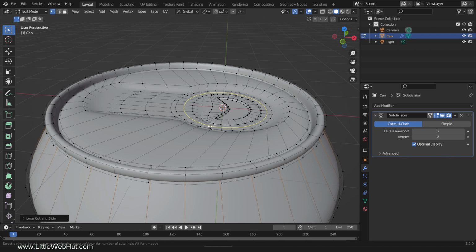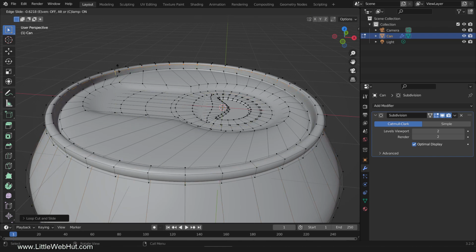So press Ctrl R to add a loop cut to the inside of the rim and pull it up almost to the top. Then Ctrl R and add another loop cut to the inside of the rim and pull this one all the way to the bottom. Then scale this new loop cut a specific amount by pressing S, then 1.02, then enter. Now we'll add an edge loop at the outside of the lip right at the center. So press Ctrl R, then left click, and then right click.